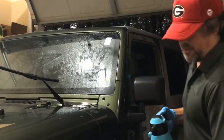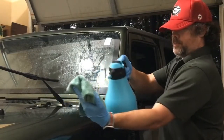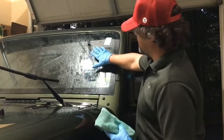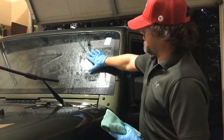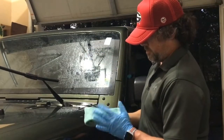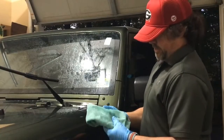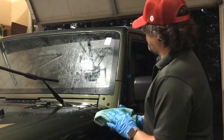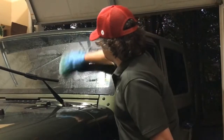Take your microfiber. I like to always soak the microfiber a little bit too. And you want to let this sit for just a little bit, and it's emulsifying, so it softens things up and breaks things up on the surface. So it makes it real easy to clean a windshield. And all you need is just a low pile microfiber towel, nothing fancy. This is just an old utility towel, so real easy to use. And so just go and start to wipe this off.